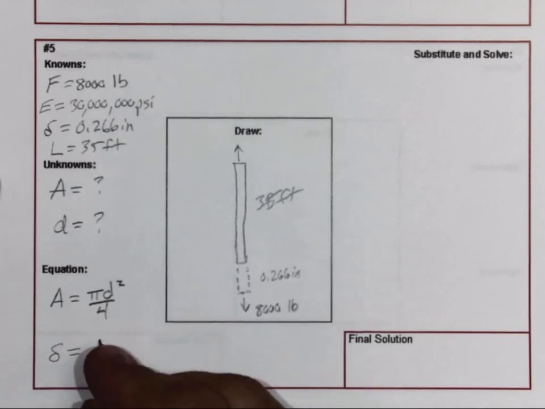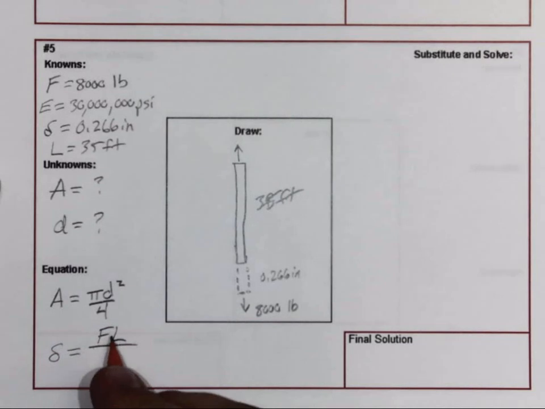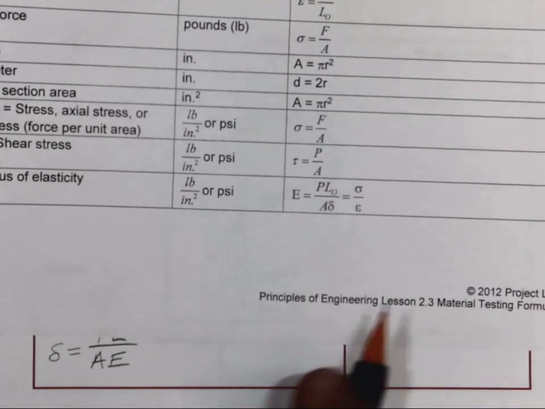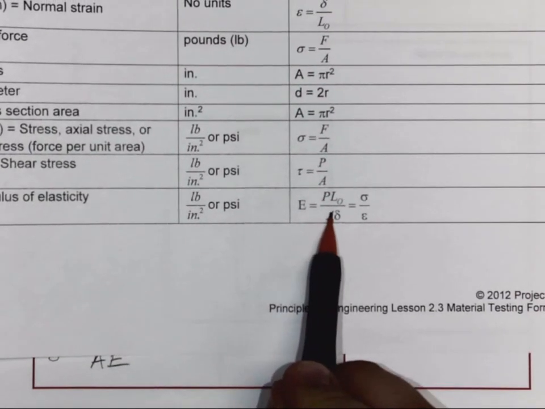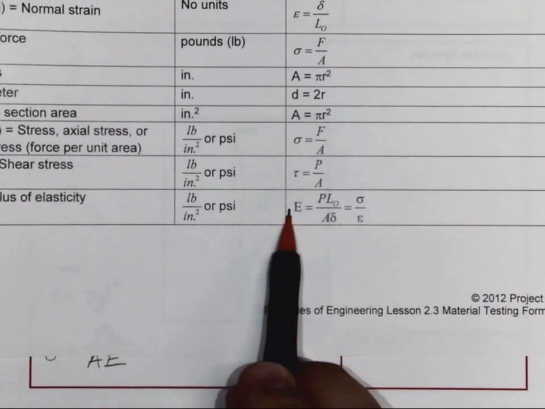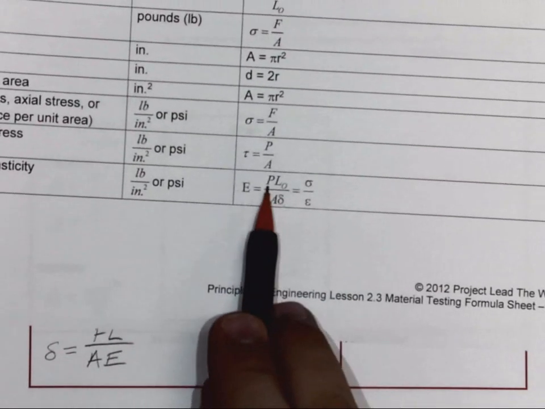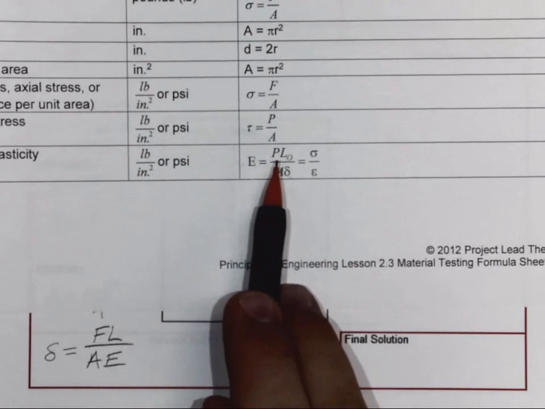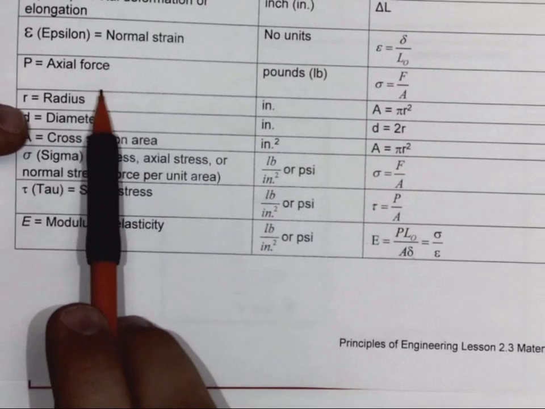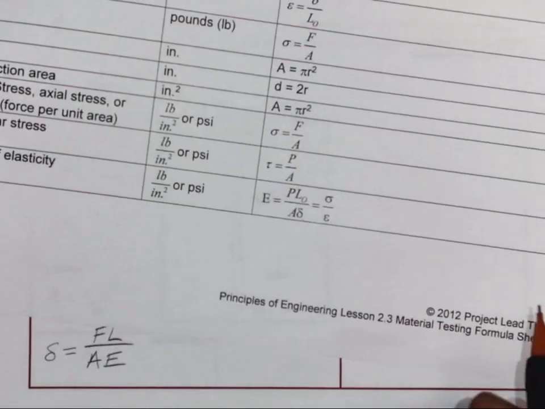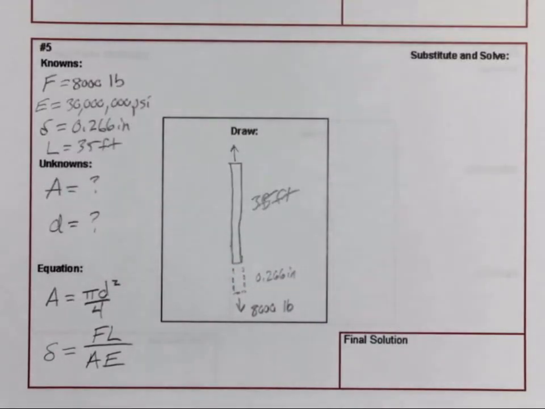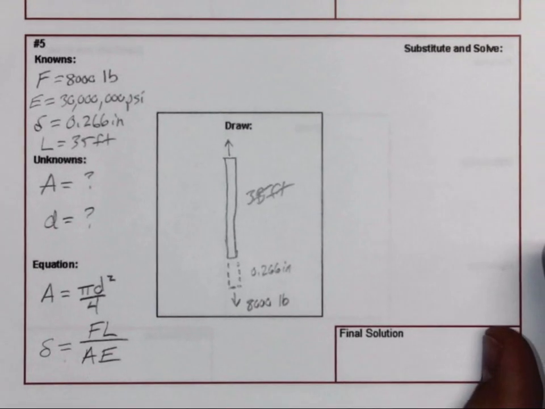The other formula: stretch is equal to force times the length divided by area times the modulus of elasticity. So where that comes from is actually this formula down here at the bottom. These variables have been flipped. Now, even though I write F here, P could also be the amount of force that you have. In fact, on your formula sheet, P is representing the actual force. Sometimes I remember P as poundage. So P, F, they can be kind of an interchange variable in this case. I like using F because then that way you're not confused with it being a different variable. So we know it's force.